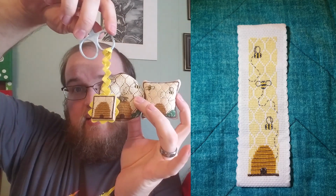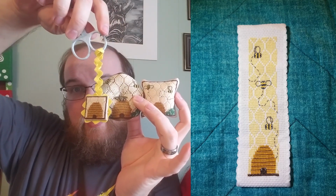So this is the release. You can do it as a Biscornu or as a small pillow. And this is called Buzz About Bees, and it's in my shop. And there's also a scissor fob. And there's a bookmark, which I will insert a picture of. And then show the back of the Biscornu. I'm showing it, you gotta give me a second. So this is the front.